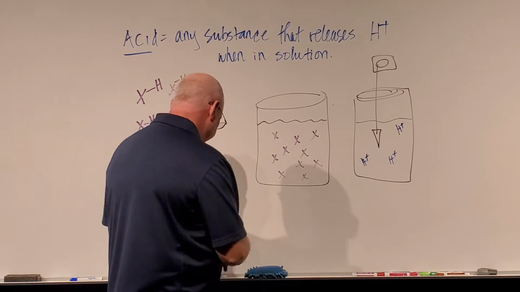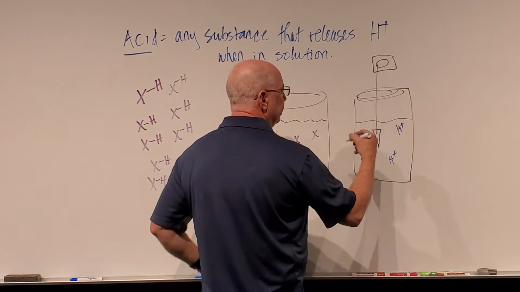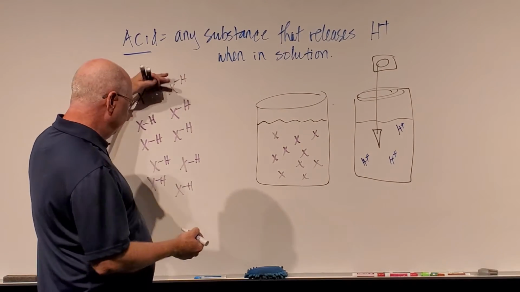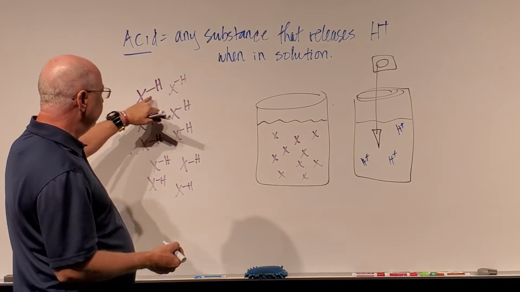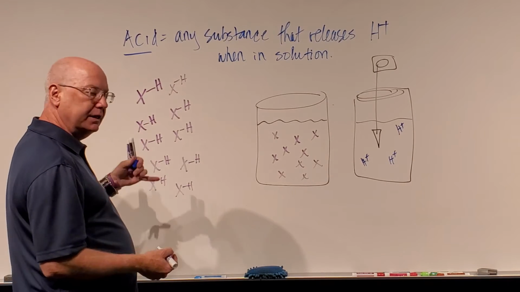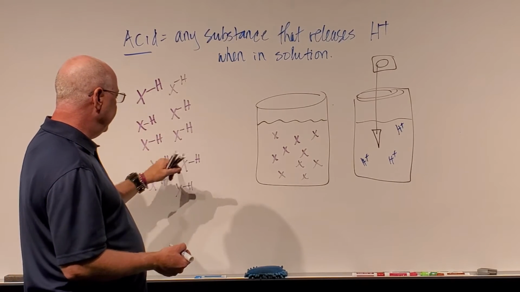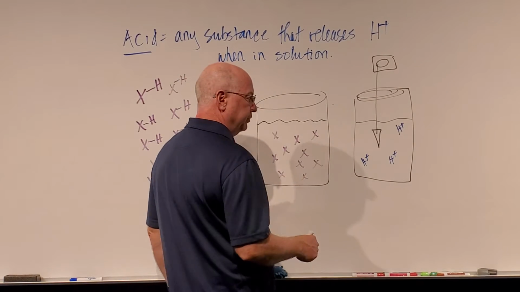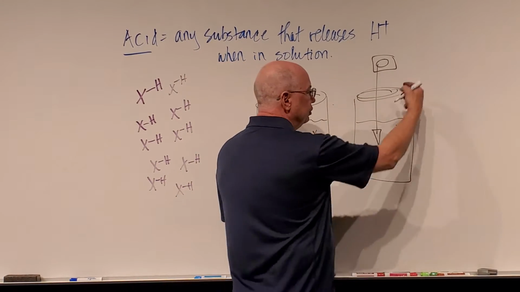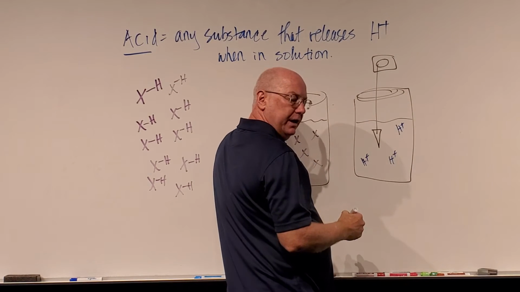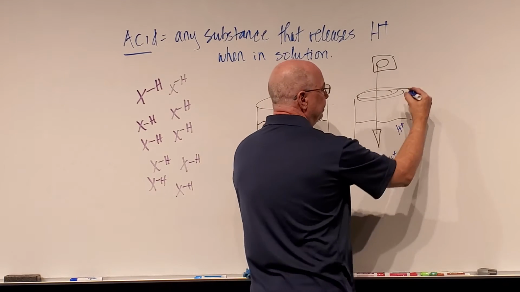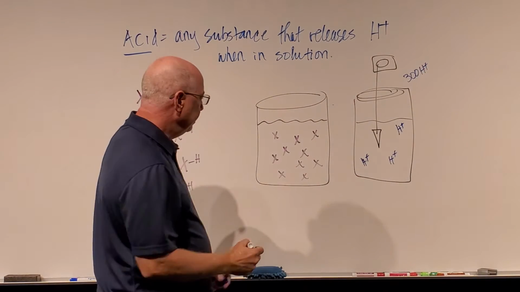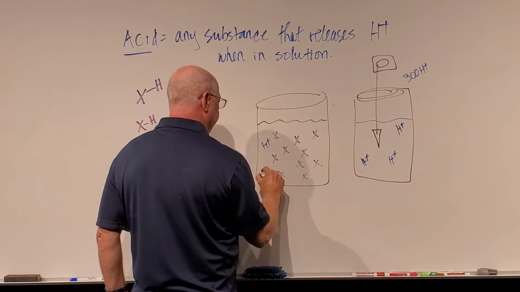So bear with me. This probe is going to tell me, let's say every one of these represents 10 molecules. So really this is 100. I got 10, 10, 10, 10, and I keep adding 10, 20, 30, 40, 50, 60, 70, 80, 90, 100 hydrogen, 100 X's. Before I put X in the solution, I can measure how many hydrogen atoms there are. And let's say there's 300 of these floating around. And they're in here by themselves.